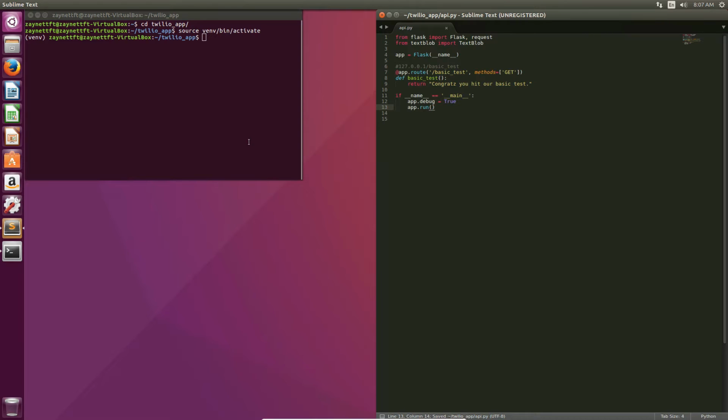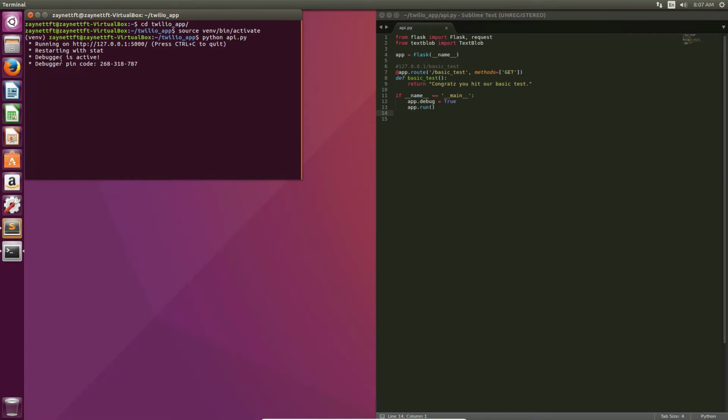Okay, so now go into your terminal window. Make sure you saved all of this, by the way. Go back into your terminal window and type in python api.py. So now our server, if you get this, it should be running on our local domain 127.0.0.1 on port 5000. These are basic things that tell us that our service is up and active, debugger's active, or debugger pin, etc. Not really important. This, however, is pretty important.